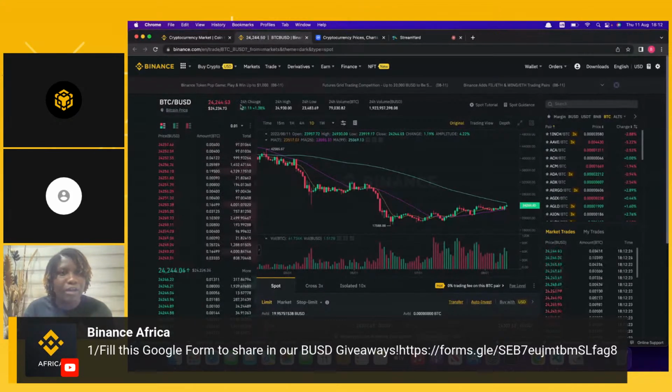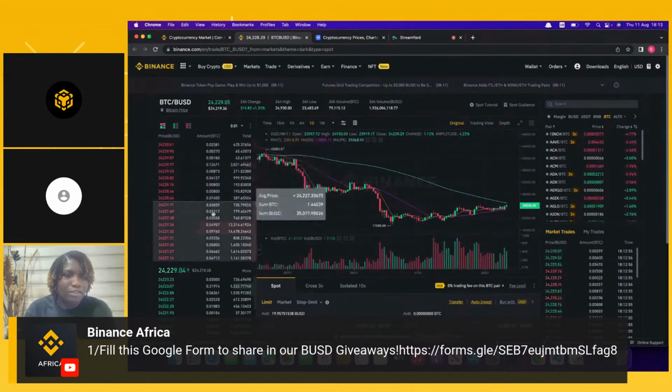And then we have the 24-hour change in the price. So in 24 hours, Bitcoin has done 1.3786%. It's fluctuating over 24 hours. Then we have the 24-hour high, 24-hour low, and the 24-hour volume, that is the trading activity, the units of Bitcoin that have been traded in 24 hours. Then we have the 24-hour volume in BUSD as well. So the top part here has been fully covered. And I think when you open up any chart at all, you'll be able to fully understand exactly what these figures mean.